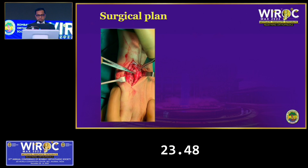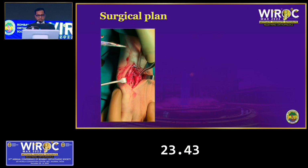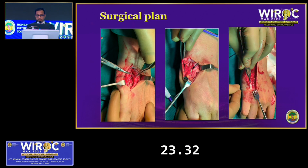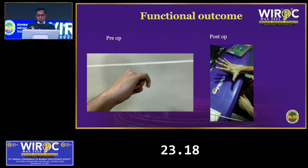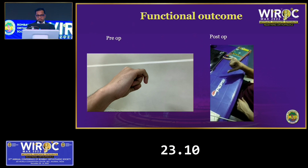So we explored surgically, and intraoperatively we found the sac was empty, and you can see there is a K wire immediately just below the extensor digiti minimi tendon. The retracted ends were retrieved, and we did the primary grafting from the extensor indicis. This was his pre-op range of motion with loss of extension, and almost 2 months post second surgery, after the tendon graft, this was the result: complete extension of the little finger.